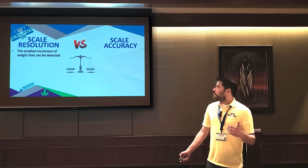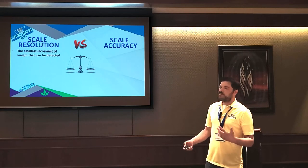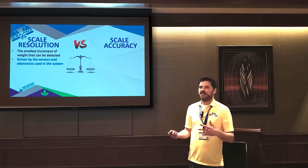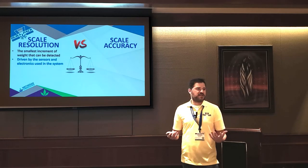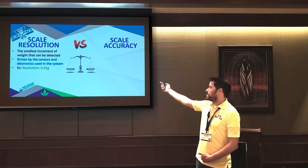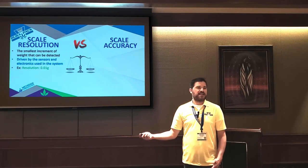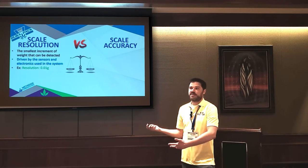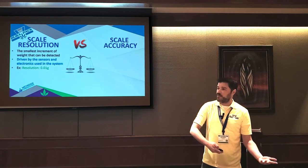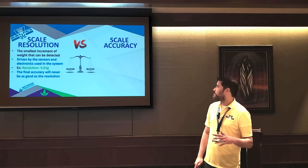When you see scale resolution, all it's saying is the smallest increment of weight that can be detected. And all this is driven by the sensors and things engineered into the system. You'll see this expressed in some unit of weight, like resolution 0.01 grams. A lot of people see that and confuse it with accuracy. They say, oh, my resolution is 0.01 grams, so my accuracy is going to be 0.01 grams, but it won't. The final accuracy will never be as good as the resolution.